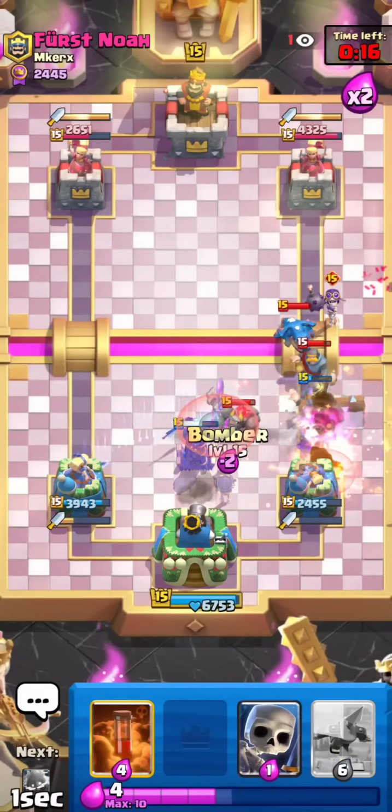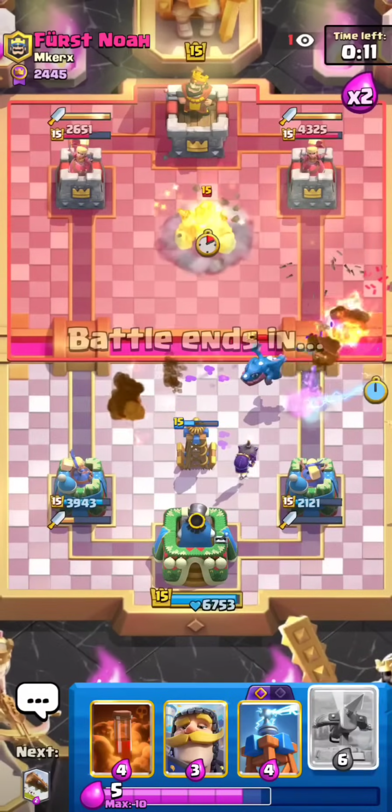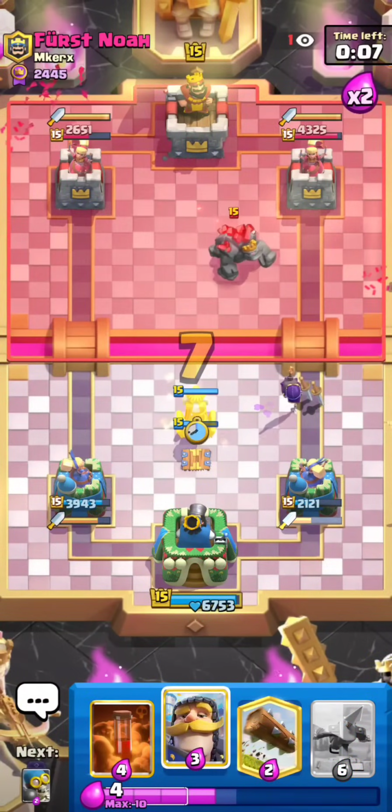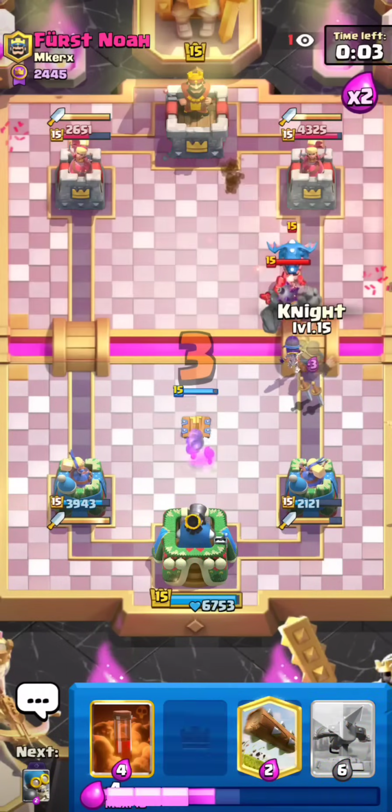Oh, there it is, Evo Bomber NATO. Okay, that's going to be... Okay, 2 hits on the tower. That's pretty bad, but I'll, like, kill it with my E-Spirit. Okay. I'm down damage, but I can win this, guys. I can win this. I'm pretty confident. I just have to defend perfectly and find the perfect opportunity to go in.